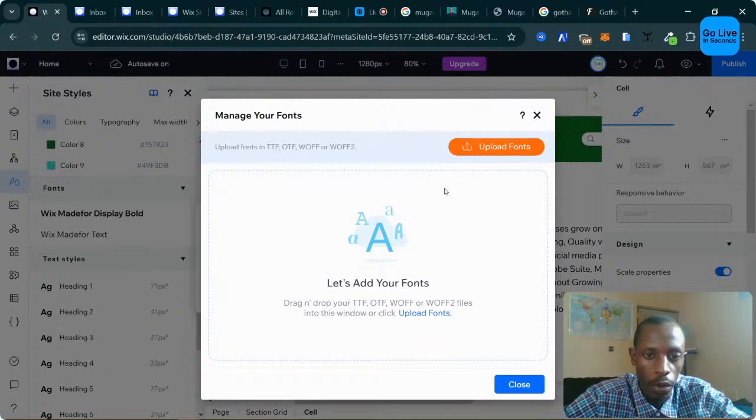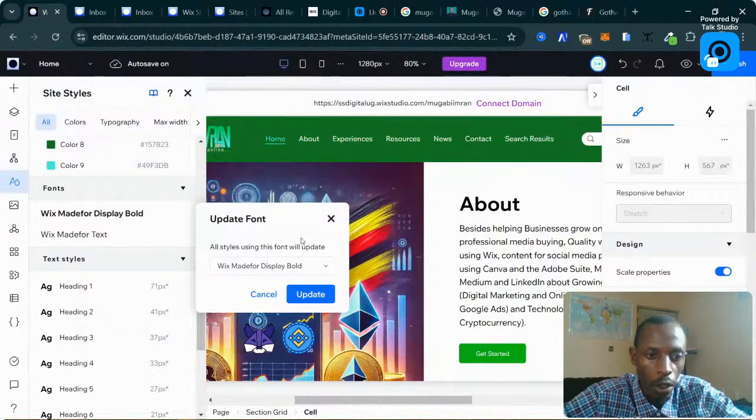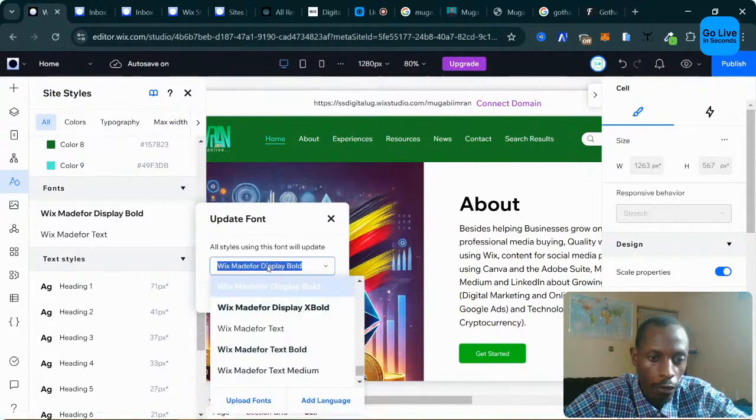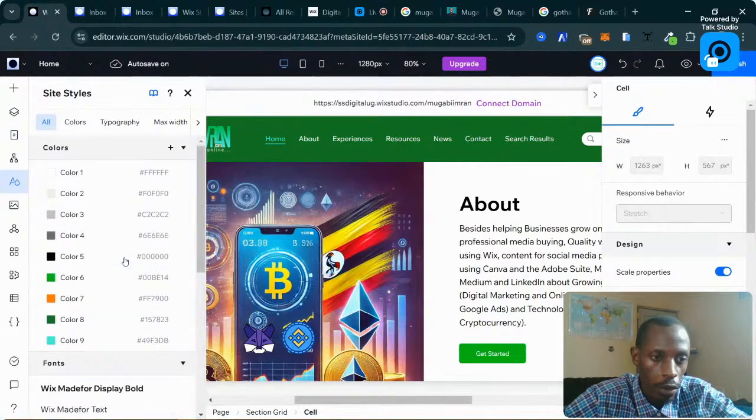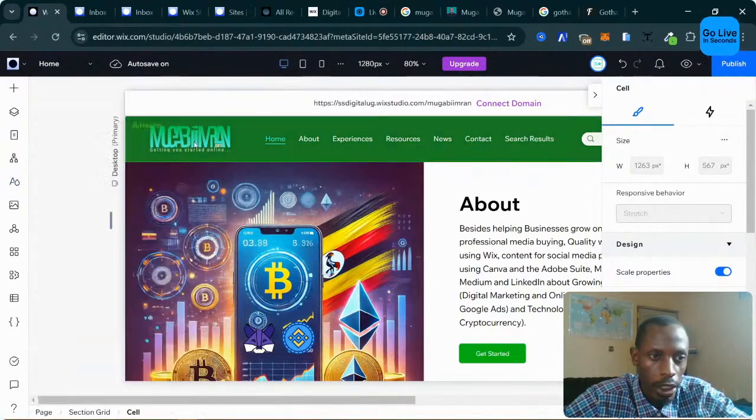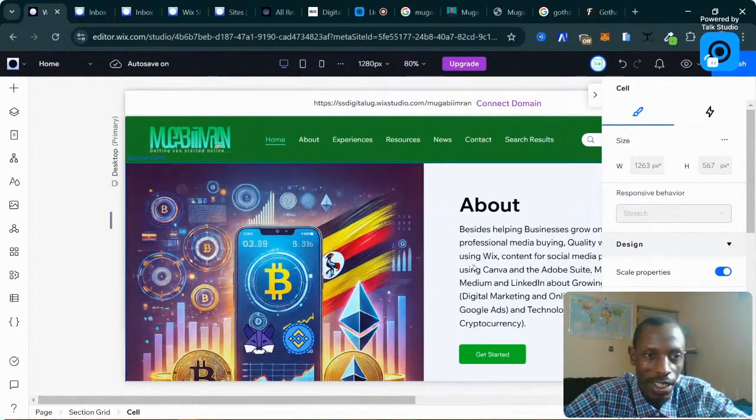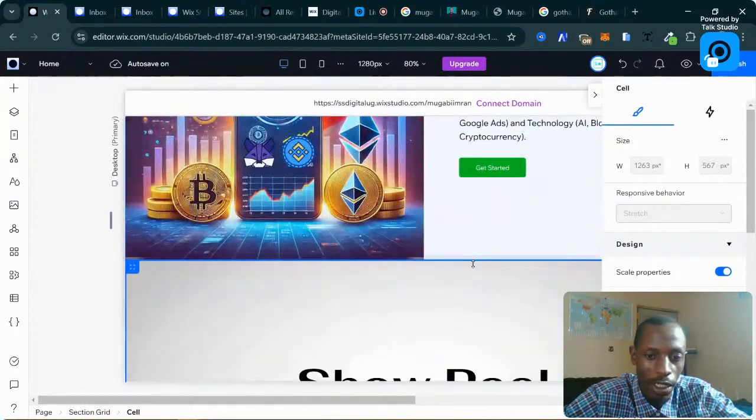So the folder I was showing you is the folder in which you install your font if you're going to use it on the computer. But if you're going to use it in Wix, you have to upload it. So Wix has created their own font. It's called Wix Madefor Display. So that's the one I'm using right now. So that's the typography side of this site.